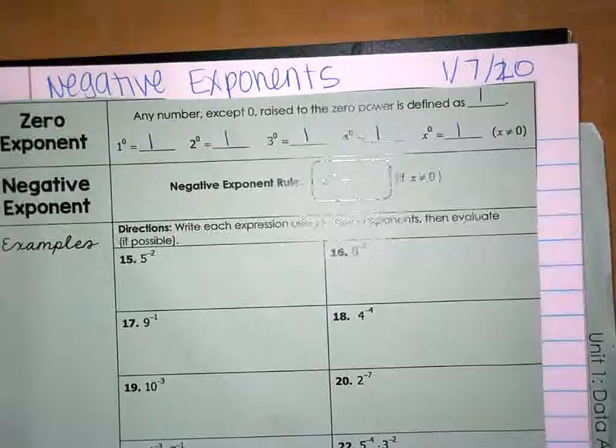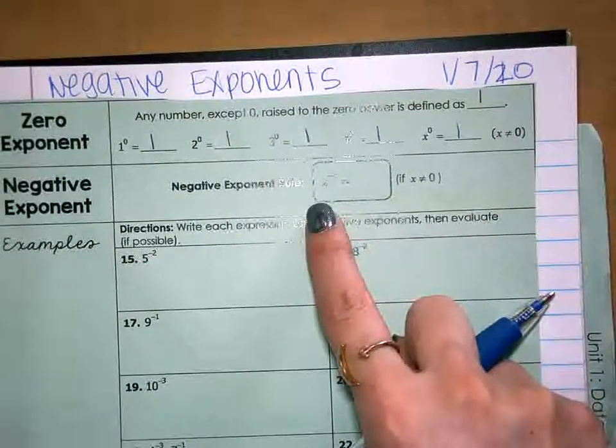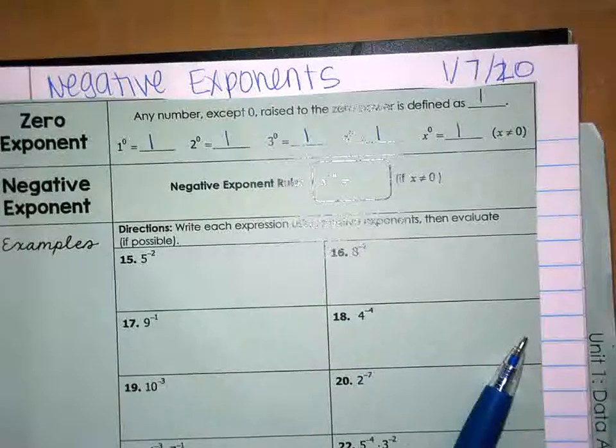The negative exponent rule is the rule we need to focus on the most because it is tricky. So when I say negative exponents, I mean the exponent is negative, not the base. Do you guys see the difference between yesterday and today? Yes. Okay, I'm not saying negative 4 to the third power, I'm saying 4 to the negative third power. Does that make sense to everyone, the difference? So when you see an exponent that is negative, you are not allowed to have a negative exponent. You must change it. Okay?